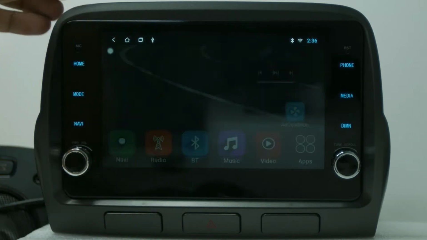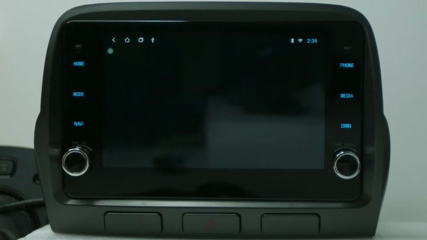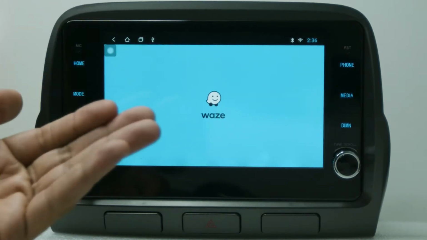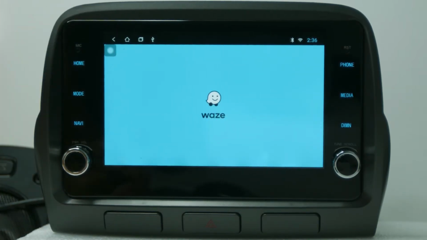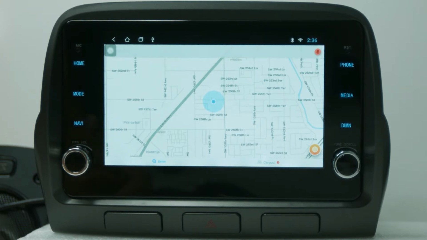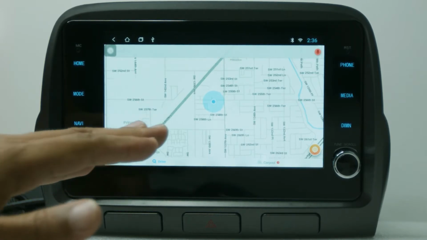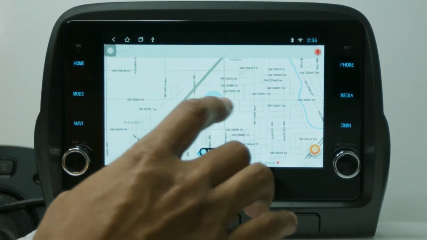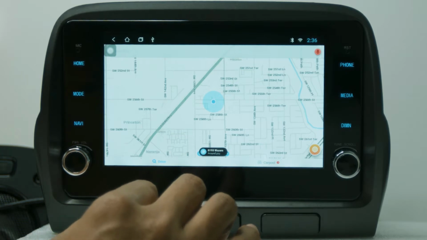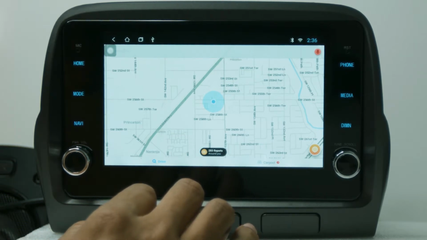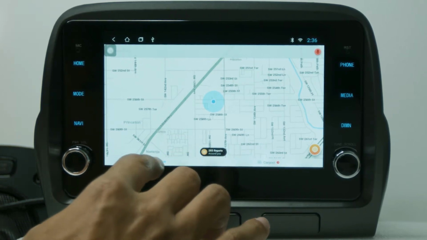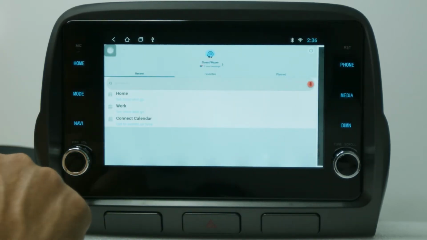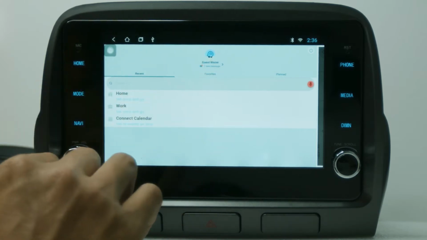The first time you run your navigation app, it's going to ask you which app you want to use as your preferred app. In my case, I have Waze installed here. There you go. Took a couple of seconds to open up. Just like your Waze app or GPS app, it's going to tell you everything that you find on the app if you were on your phone. It has your report, your drive times, everything. If you need to add your address, where you're going to work, it's all in here in the unit.